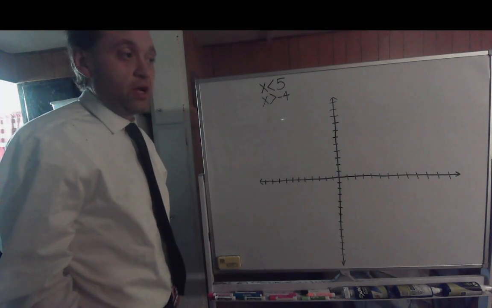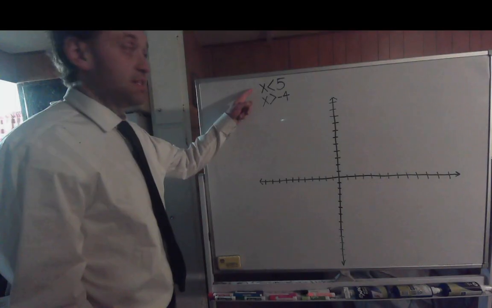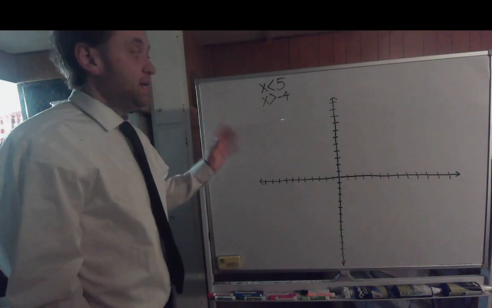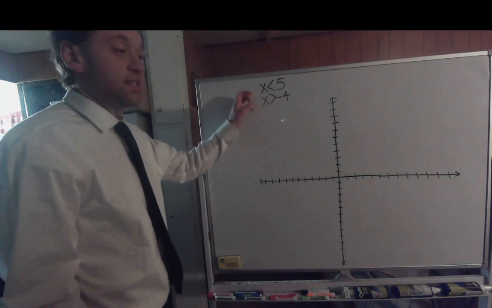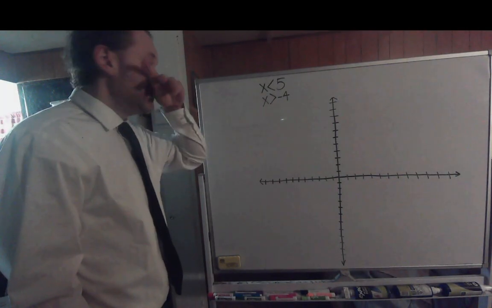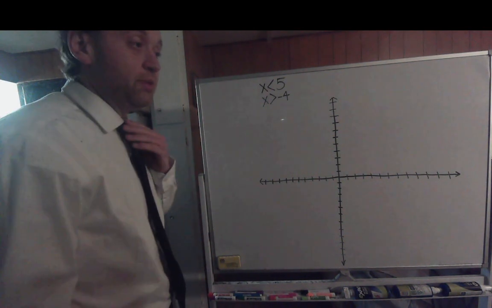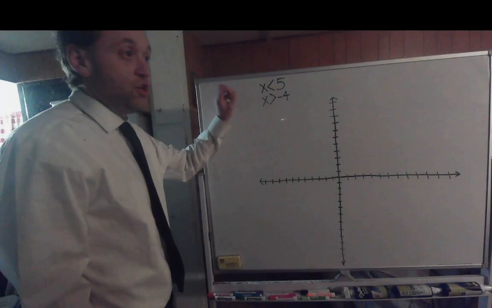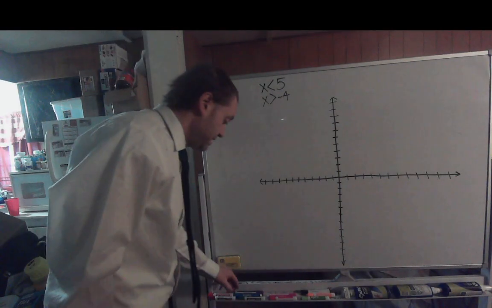inequality, linear inequality systems. So here you have the system given: x is less than 5 and x is greater than -4. Ultimately, we need to shade the region that meets both criteria, where x is less than 5 and x is greater than -4. The first thing you want to do is graph x is less than 5. Now, remember from when we simply graphed linear inequalities, if it's just less than and it has no equal to component, just less than, you draw a dotted line through x equals 5.